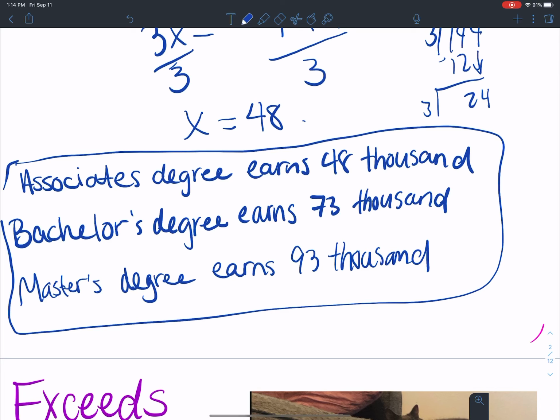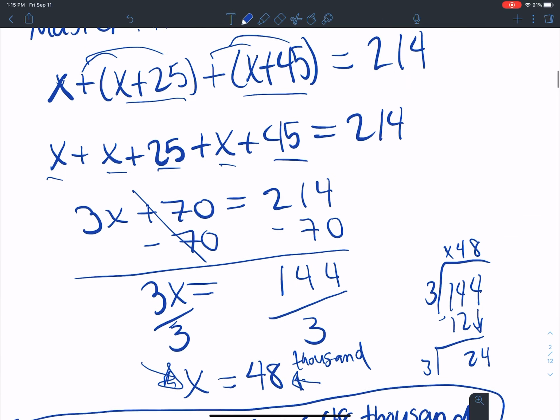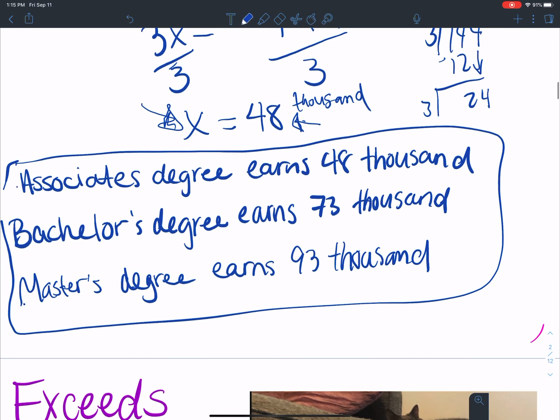If you just gave me x equals 48, I would probably give you about 1/4 of the credit, because if you see here, we have 3 answers, right? So you only answered 1, associates, and you answered it incorrectly because basically you have no units. So if you had said x equals like 48,000, I might have given it to you, but you need to tell me what x is again, and so unless you explicitly stated that up top, it would be hard to give you partial. So make sure you write out your answers so that you can get full credit. So read the problem carefully.